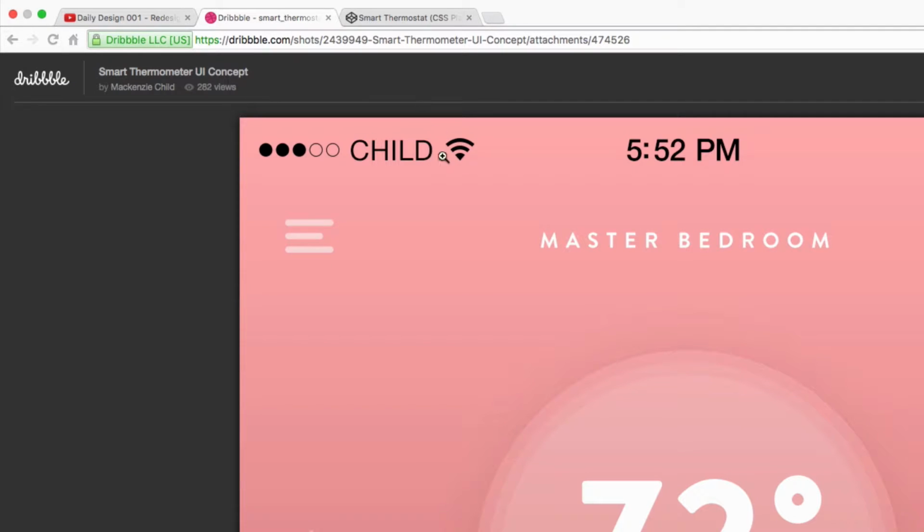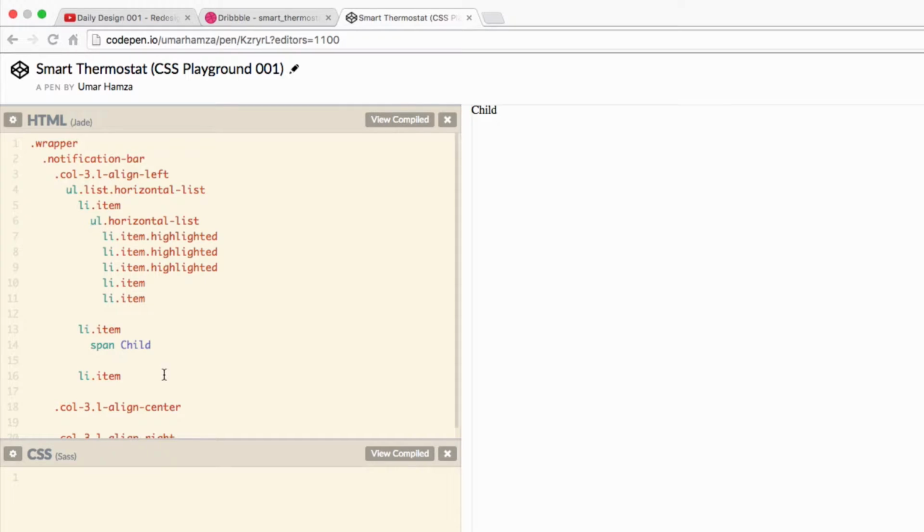So, and then lastly we have this signal bar, and I'm just gonna have a span really, or an I, and dot fa signal bar. I'm assuming, and there's a reason why I'm using FA, because I'll be importing Font Awesome.